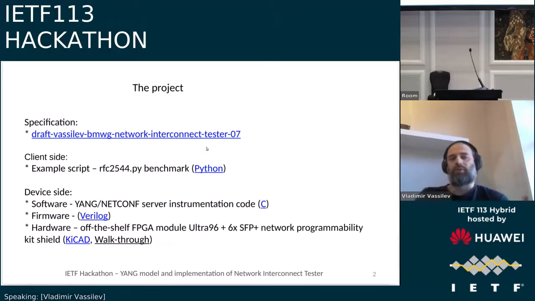The goal of the draft is to allow development of benchmarks and tests using a YANG and NETCONF interface to the tester equipment. Until now, tester equipment has been mostly proprietary, but NETCONF and YANG allow development of an IETF-based interface.